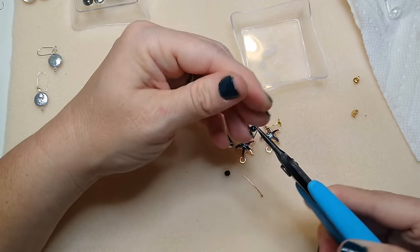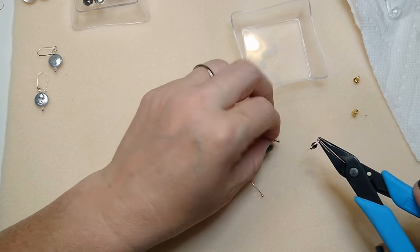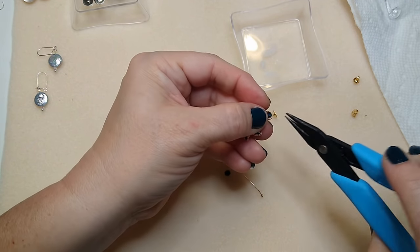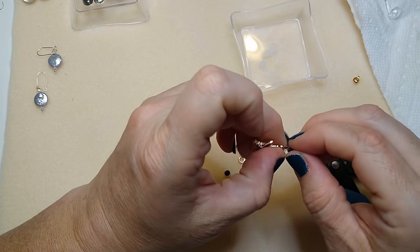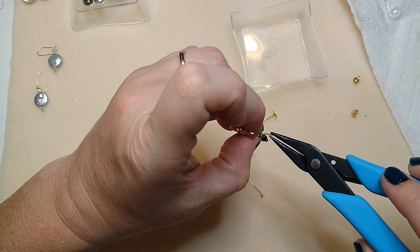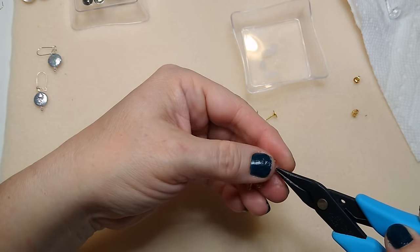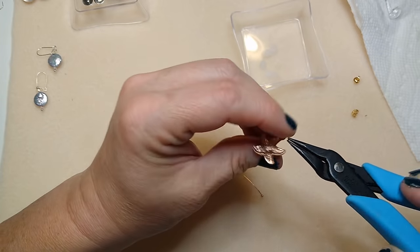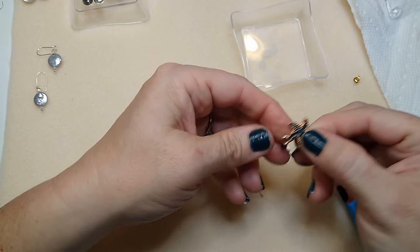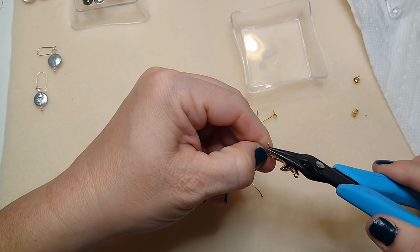So go ahead, go over like this, and then when you go to rotate your pliers, go ahead and stick this right up in here. Okay, so there it is. It's right on there, and then we're going to take our plier and bring it on around just like we would if we were rotating it with our plier in there. Okay, just like that. Then we're just going to wrap a couple of times.